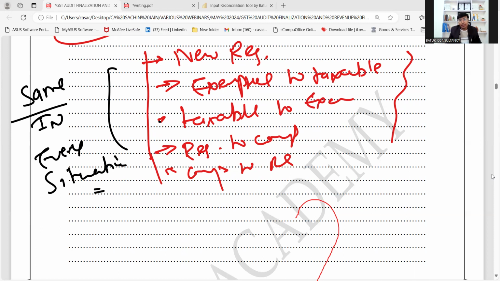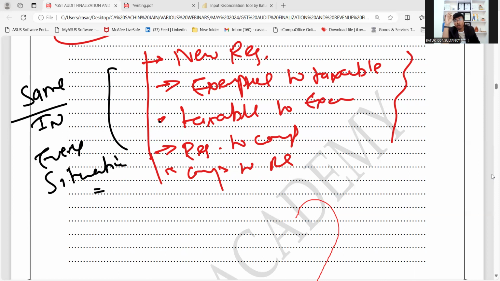After verification, if it turns out that tax is less paid, in that case first you need to intimate. In case of intimation, if that person makes the payment of the taxes, no penalty will be liable within 30 days. After that, penalty will be liable. Section 73 will be applicable, and accordingly the penalty will be charged: 10% of the tax amount or 10,000, whichever is higher, and all those things are there.